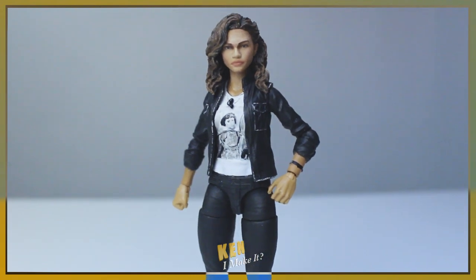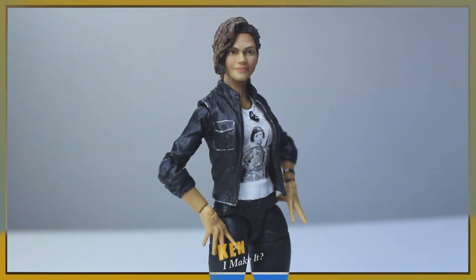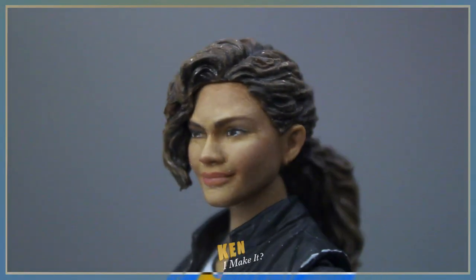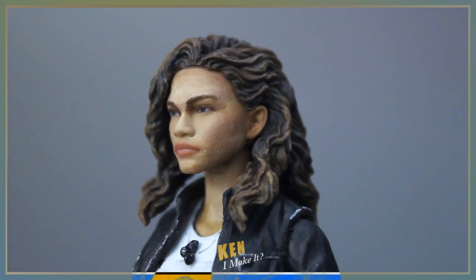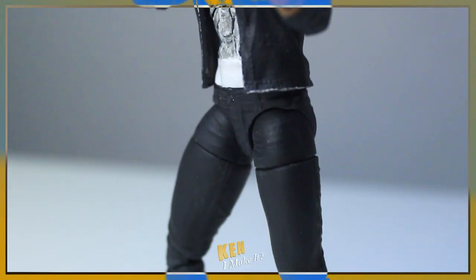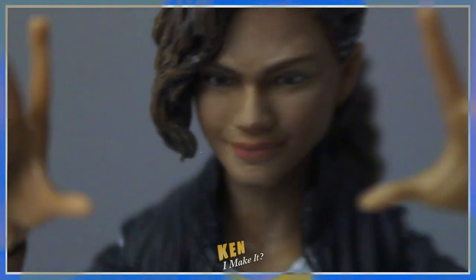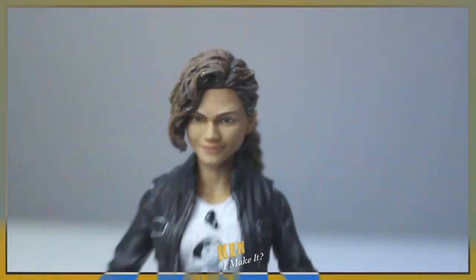I just have to squint a little and the patchiness goes away. I'm pretty proud of this custom — it's not my best work. But normally I only alter the colors here and there. This time I had to completely change the look of MJ, and I think the final overall presentation is pretty spot on. I could've painted the necklace on, but I wanted it more 3D, cause I love 3D things. The t-shirt design actually turned out way better than I expected. I was kinda expecting it to fail, and I would've just kept the shirt white. I'm glad I got it to look somewhat screen accurate.